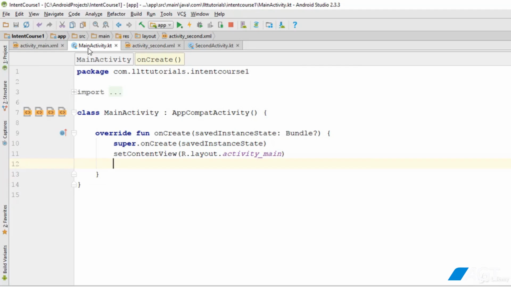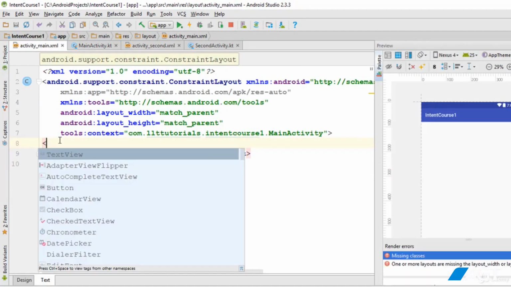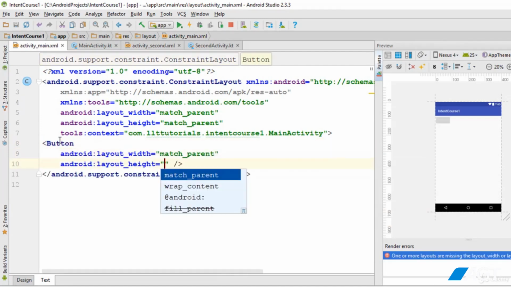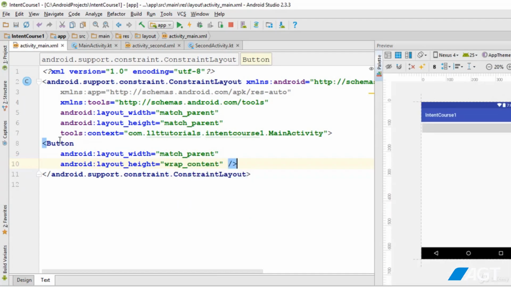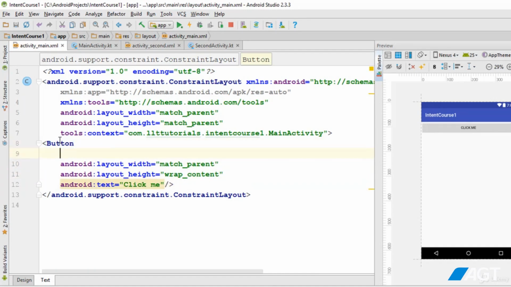Now we're going to go to the main activity XML file, and in here we're going to say button. The width will be match parent and the height will be wrap content. The text will be "click me". The last thing we need is the ID, so we're going to say btn_click_me.